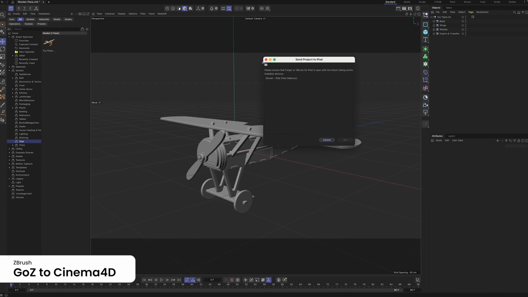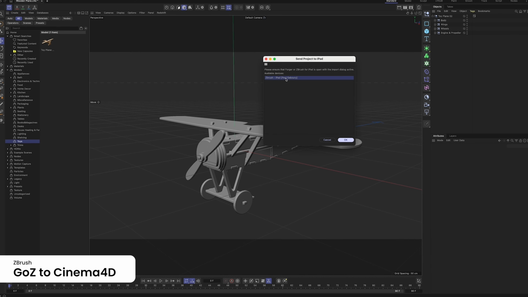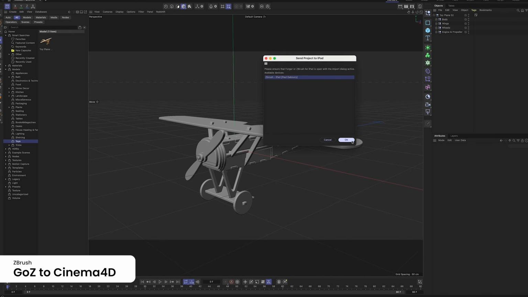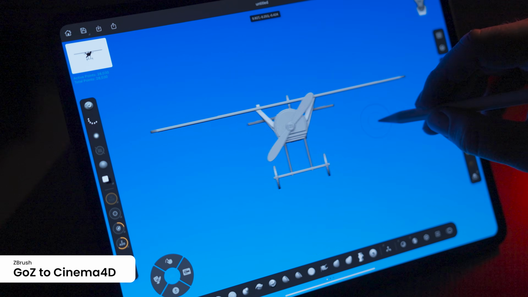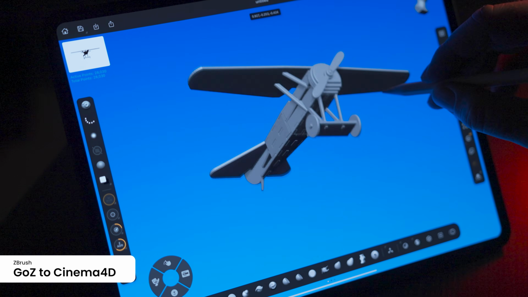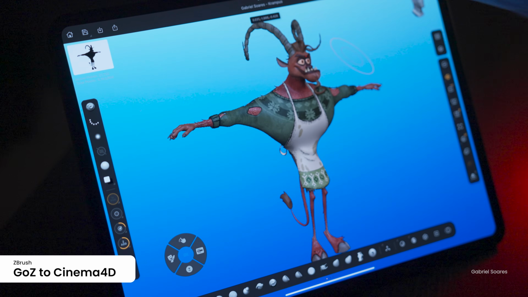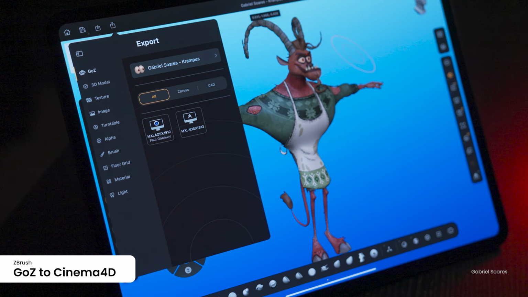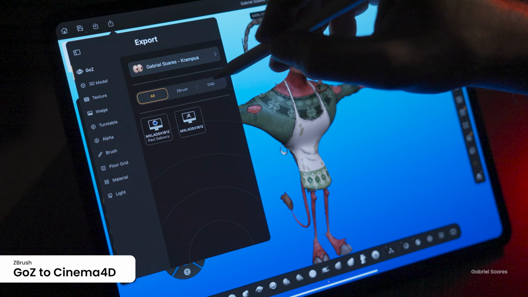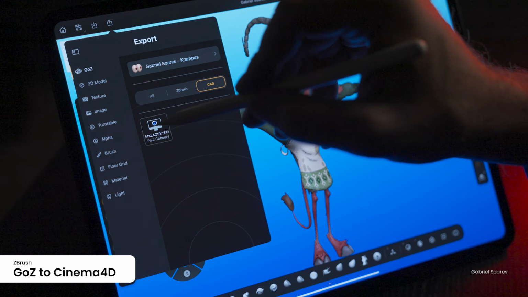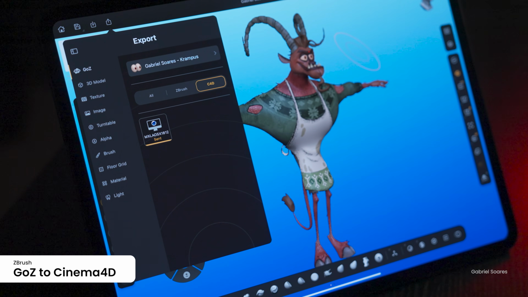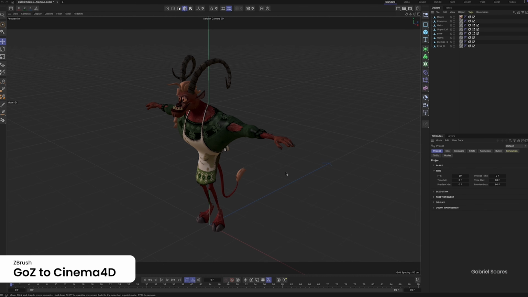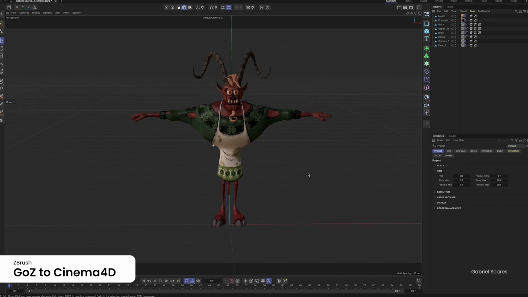And now, artists will have the ability to exchange their ZBrush for iPad creations with Cinema 4D thanks to GoZ technology. Start a model in Cinema 4D and send it to ZBrush to add sculpted detail or transfer sculpts from the iPad directly into Cinema 4D, where you can add animation, simulations, and particle effects, as well as take advantage of the full power of RedShift for photorealistic and non-photorealistic rendering.